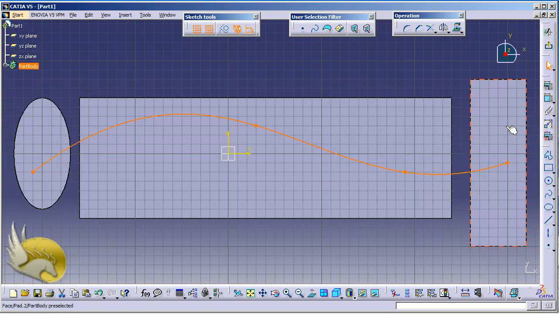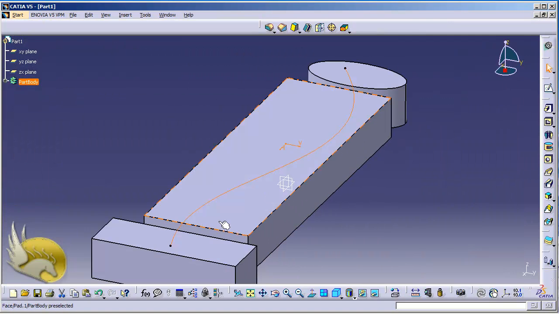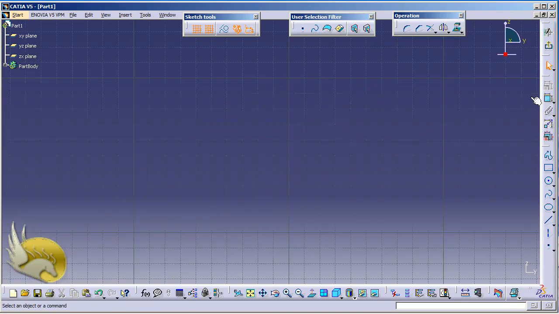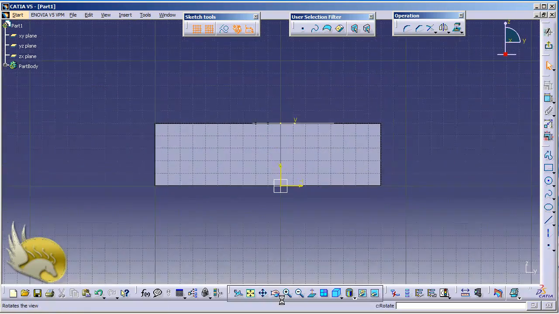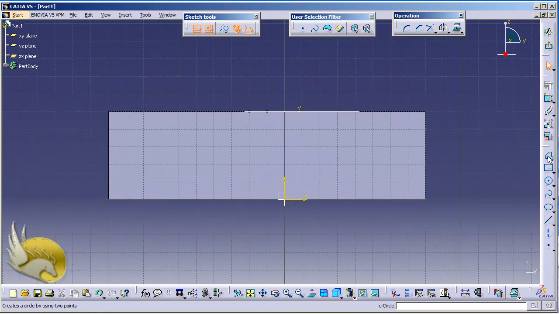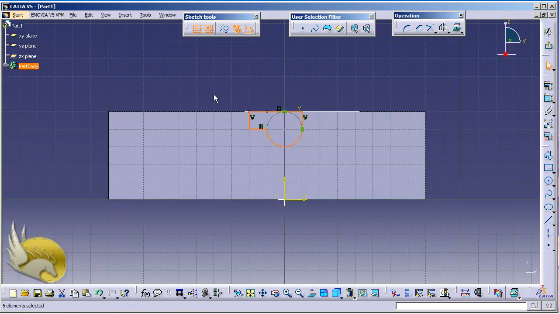First of all, I want to create the profile that is going to be carved on this. So I exit my workbench, and now I select, for example, this face of this, and now I go to sketch mode. Let's see this here and zoom in a little bit, and now I go to profile tool. I start here, go to right to down, and use this tangent arc to go here and go here and finish this.